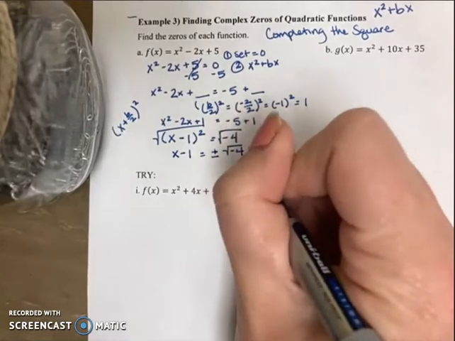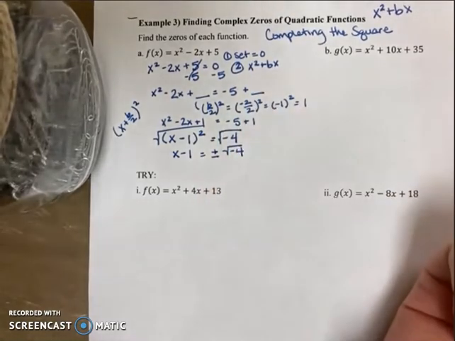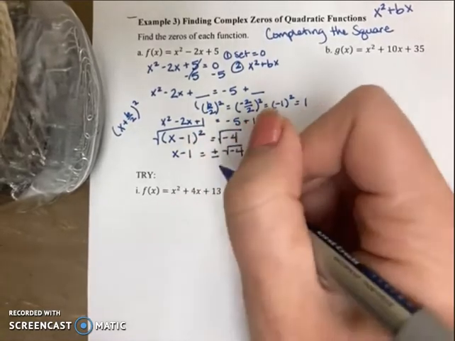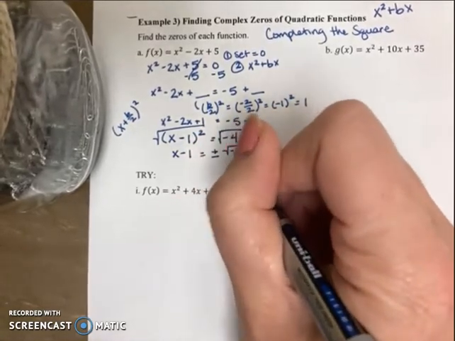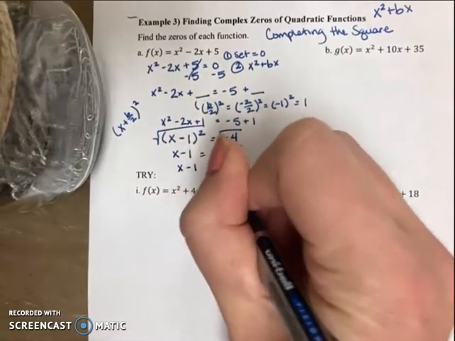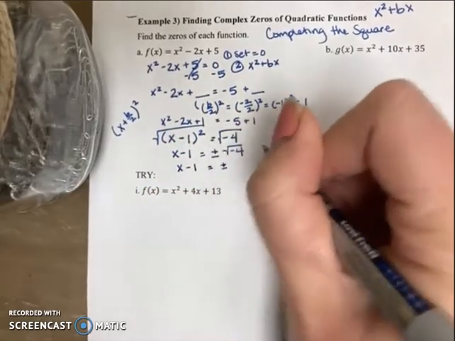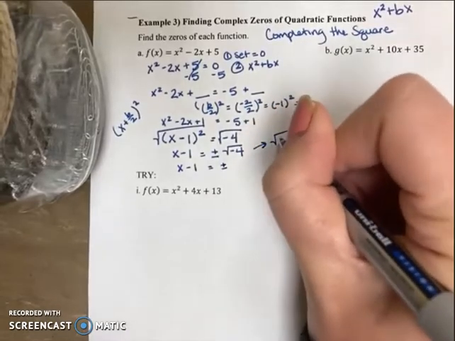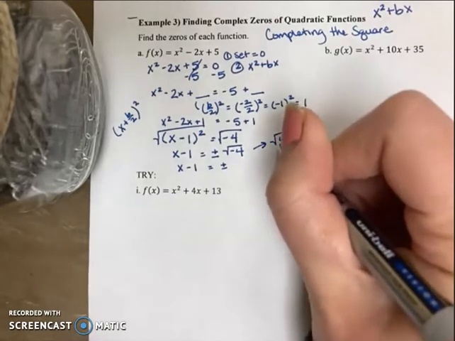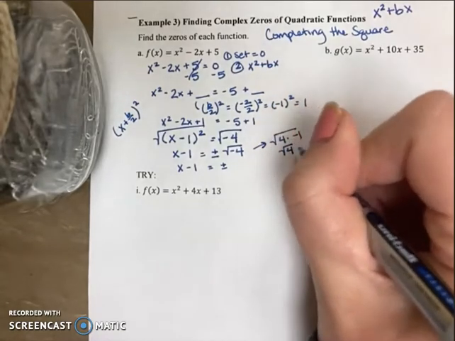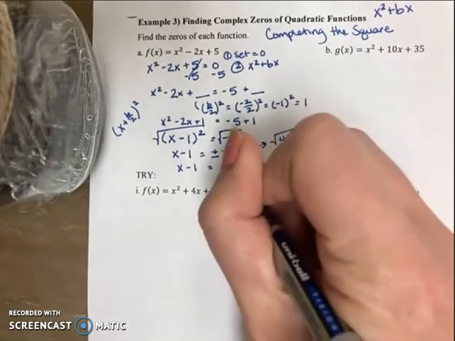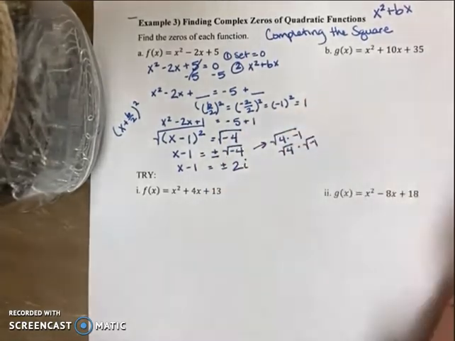And we've learned how to simplify this imaginary solution. Remember, using product property, I can split this up. I still have my x minus 1 on this side. x minus 1 equals plus or minus, I can split this up as 4 times negative 1. So the square root of 4 times the square root of negative 1. Well, the square root of 4, that's 2. Square root of negative 1 is i.